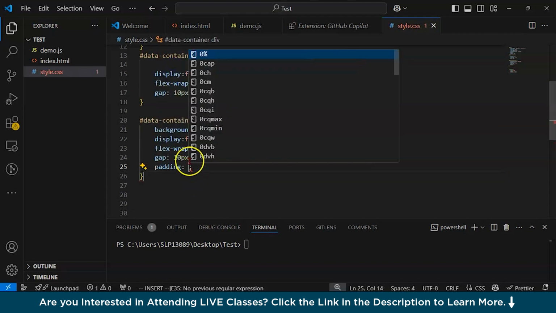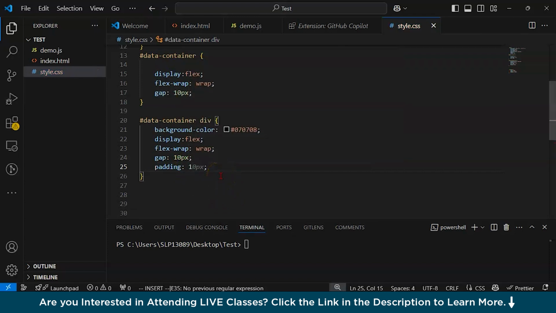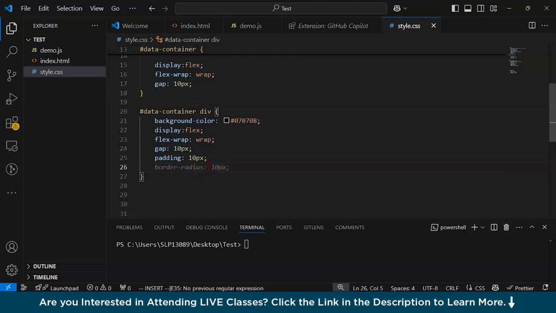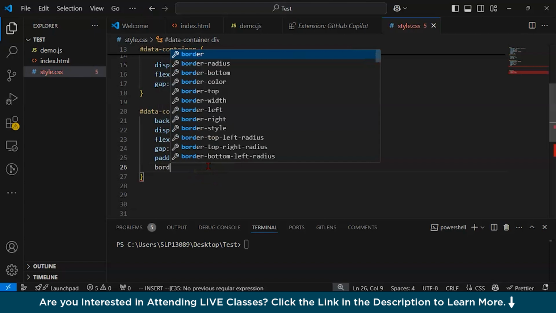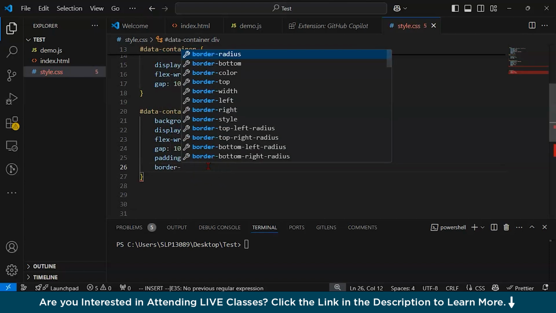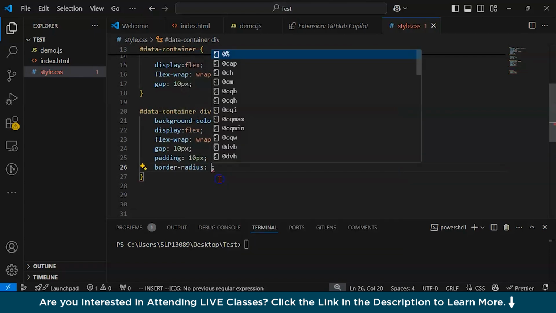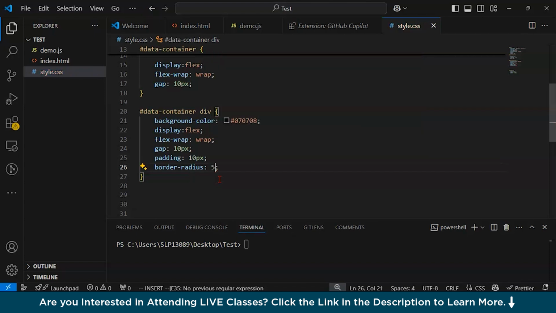You can see around 10 pixels. Now we have done that rightly. Now I want to give the border radius. So add the border radius over here, and we could keep the border radius around 5 pixels.